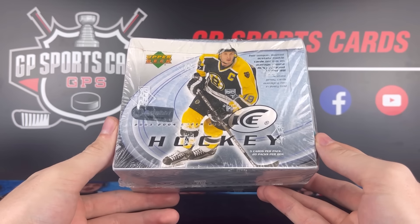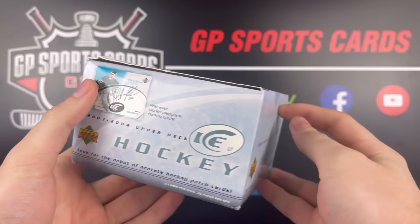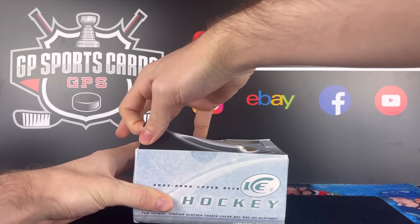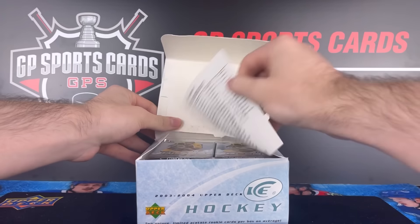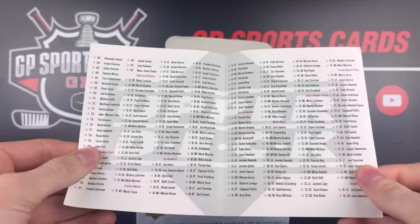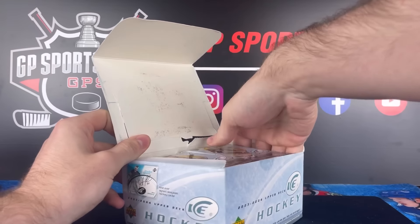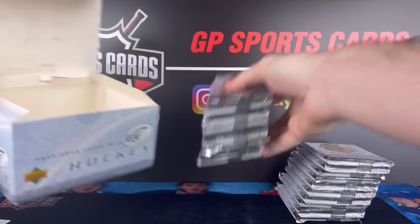Without further ado, let's get into this super rare box. There is one of the autographs we're going to be looking at — the Under Glass, I think those are one in every eight boxes. And then there's also the jersey autograph set. So a lot of stuff to chase after, but if we're looking for those rookies it's got to be the top two. Here's the old checklist, got some marks on the front there. And all the packs — 20 packs in this one.